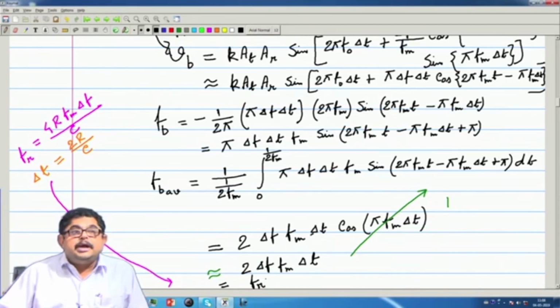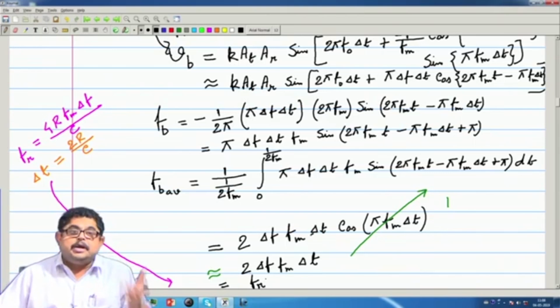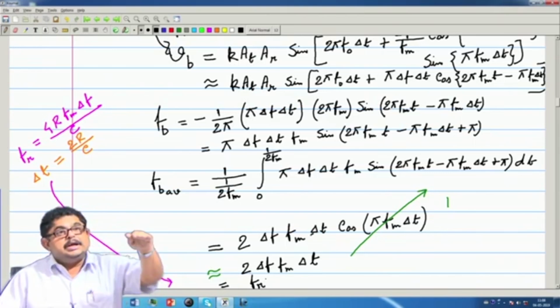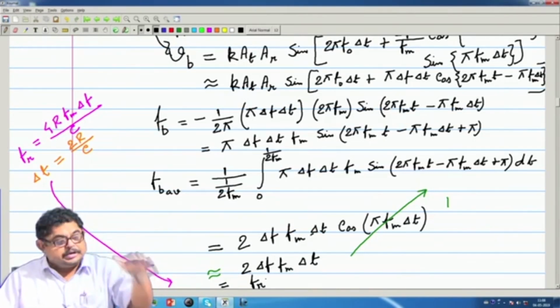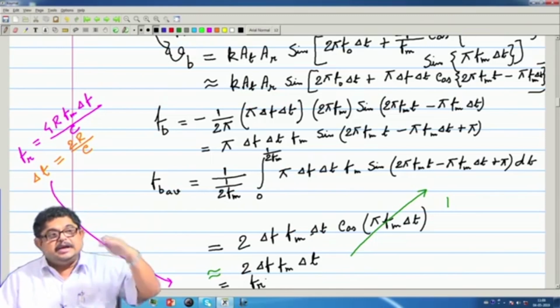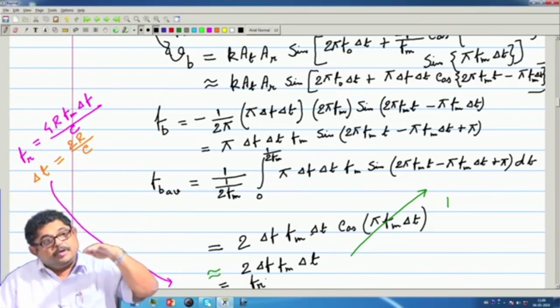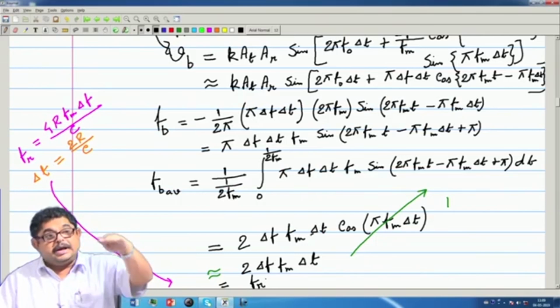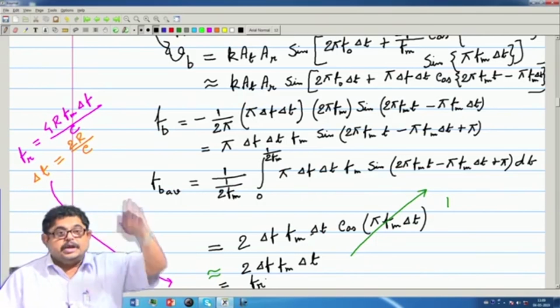Now, a major application of this type of FMCW radar is on board all the aircrafts. They have an altimeter by which they measure their height from the ground. When you fly, you will see that nowadays modern aircrafts always show that now it is at so and so height.